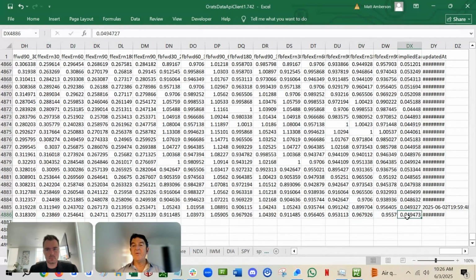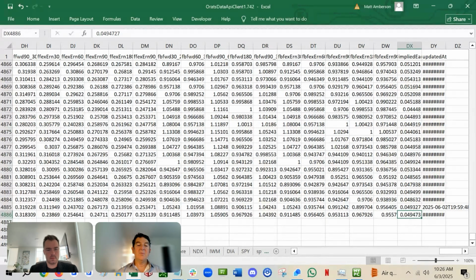And then one of my favorite numbers is the implied earnings effect. We looked at ex-earnings, and I mentioned that we have a way to take out the volatility. Well, once we take it out, we know what that percent move implied is, and that's what we show here. So it's about a 5% implied move for Apple.